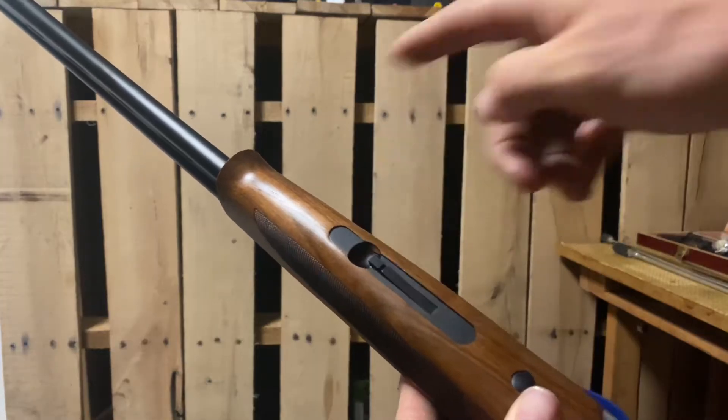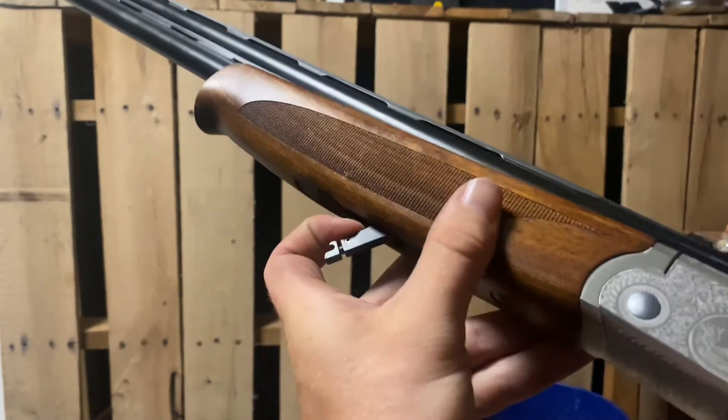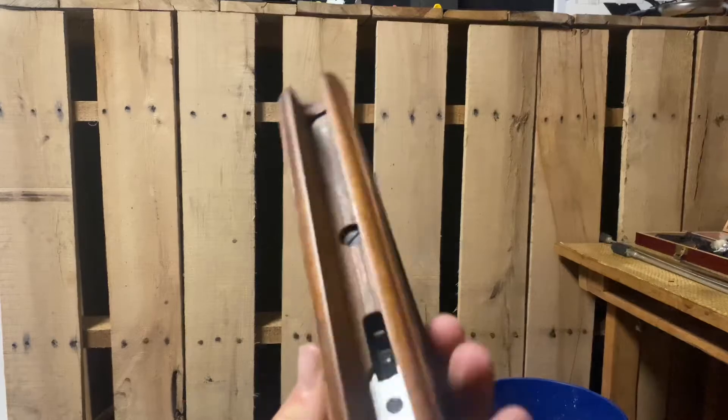Be very mindful: that foregrip prevents this barrel from rotating the whole way down and dropping off the gun and smashing on whatever flooring material you have. Mine would be concrete and that would really suck. So we're going to take our left hand, our support hand, hold on to the barrel. Right here's our latch — we're going to move it over and let the barrel just kind of spin, and it's going to come right out.